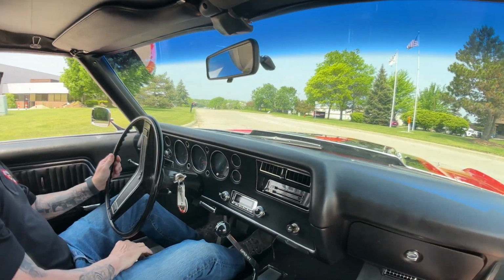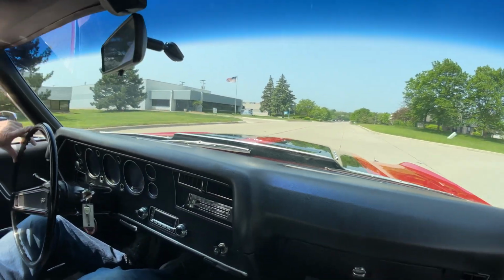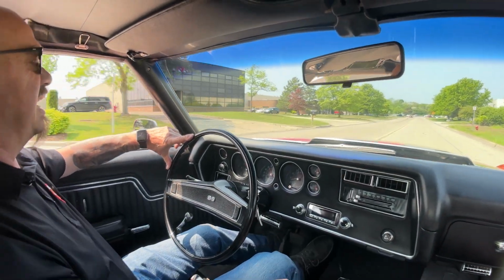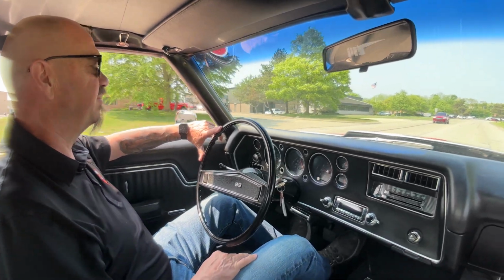Just stabbed her into first gear. Grabbing second here. So we're gonna go back to the shop, get it in the air so you can check out the bottom side. I suggest you check out the bottom side of any car that you're buying.